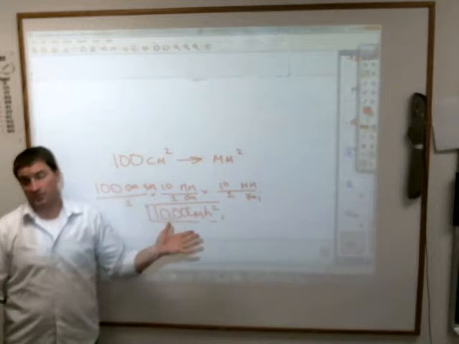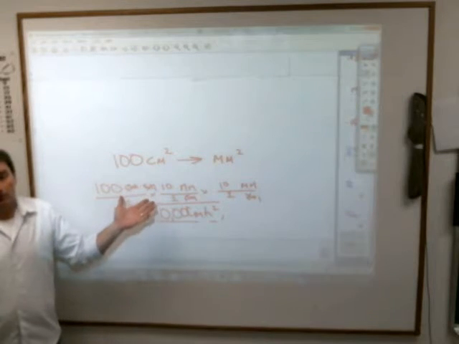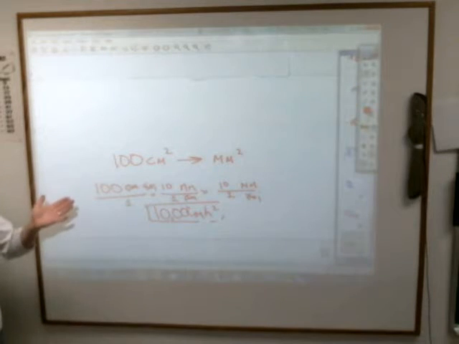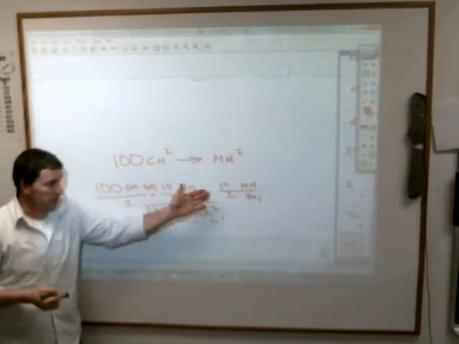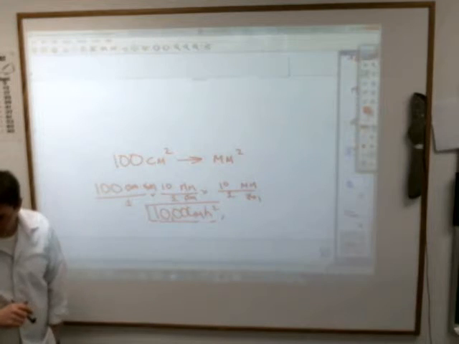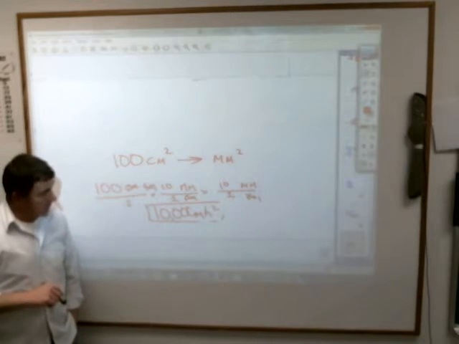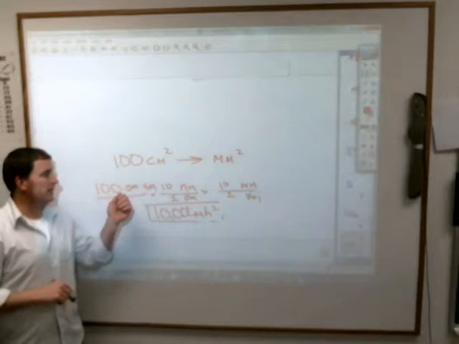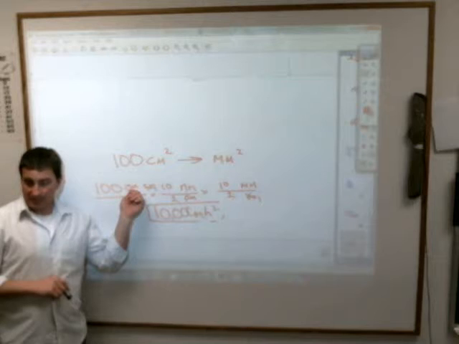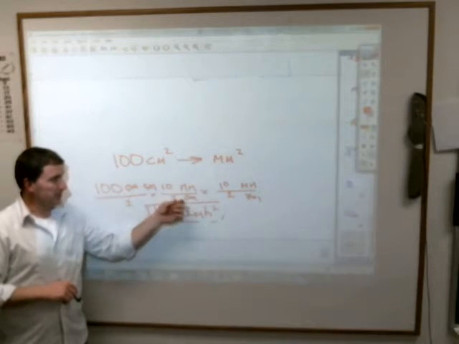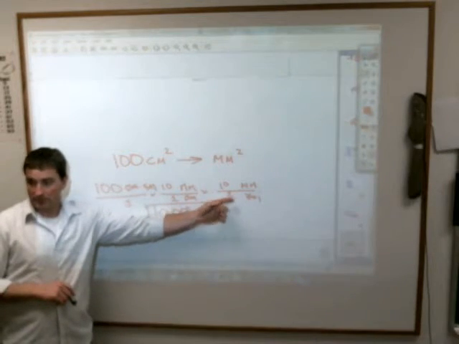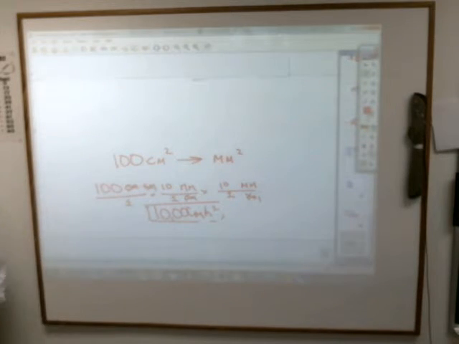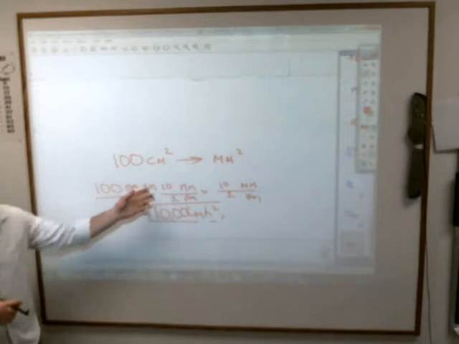And then you just have to figure out, if you don't know, you're gonna have to ask somebody or look in your book, how many millimeters are in a centimeter? This is the only part where you may or may not know that, but you should know. On the bottom, are the numbers for those things always one? If I would have been turning 100 square millimeters into centimeters, then these would have been flipped around and the tens would have been on the bottom. But it actually would have been just one, because it would have been 100 divided by 10 times 10. It all just boils down to where they end up.